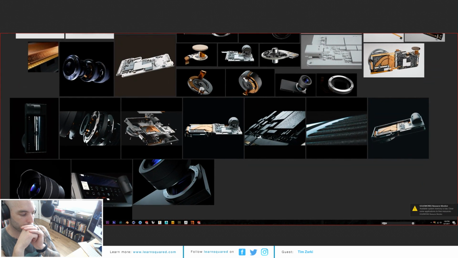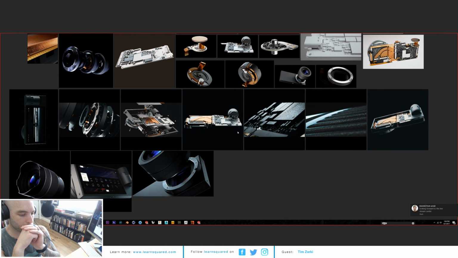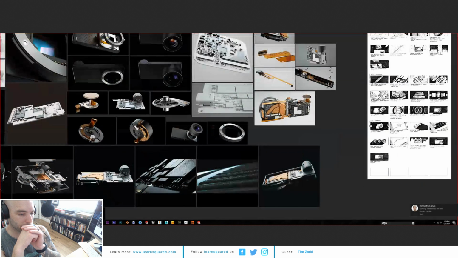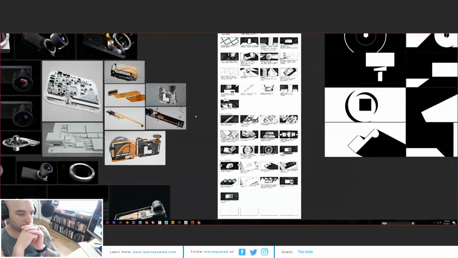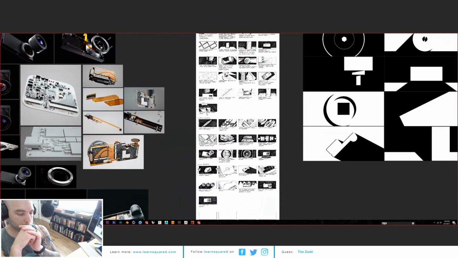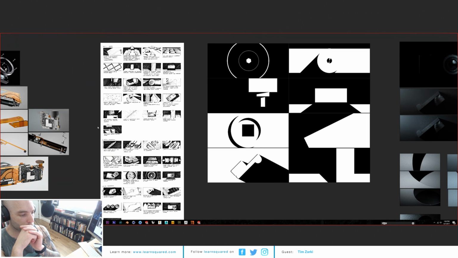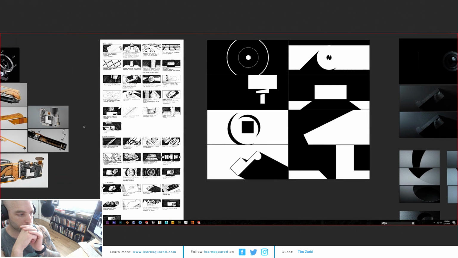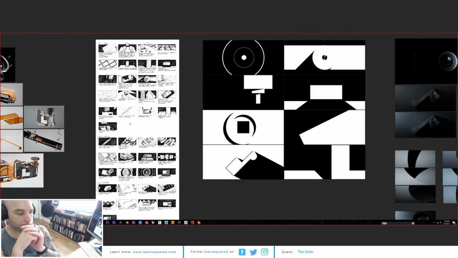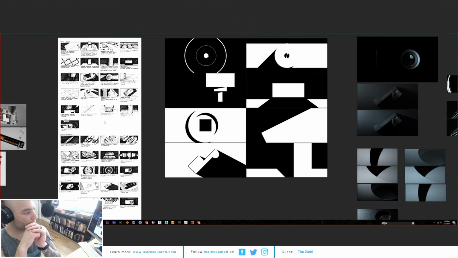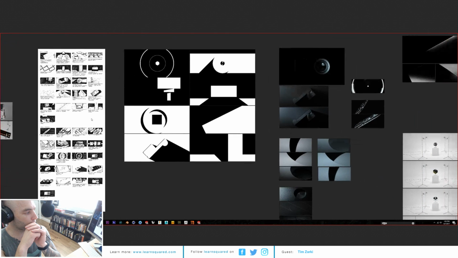prototyping all of the internal details, figuring out the look dev stuff, doing materials and details and everything. And then for this class, for the apprenticeship that I was doing, I basically started from scratch and decided to figure out what the narrative was going to be for the film. Because up to this point, I had really just been working on getting the camera to look the way that I wanted it to. But I hadn't really thought too deeply yet about what the actual story was that I wanted to tell, and how I was going to approach it.